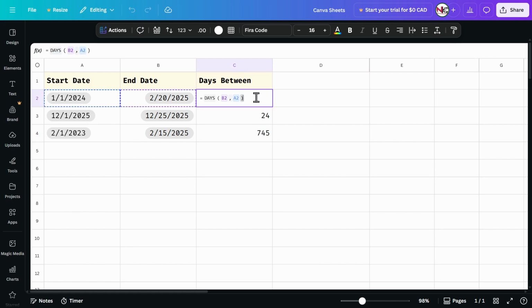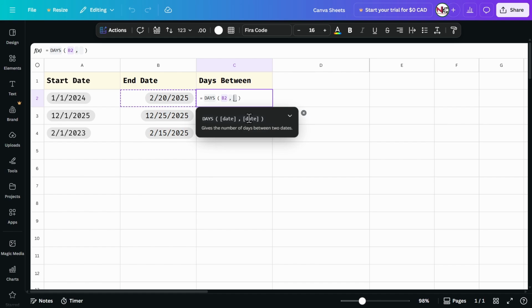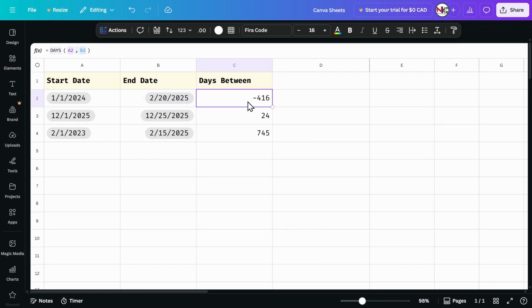And if you chose the wrong order, let's say you put the start date first and then the end date, as you can see here, we got a little logical error.